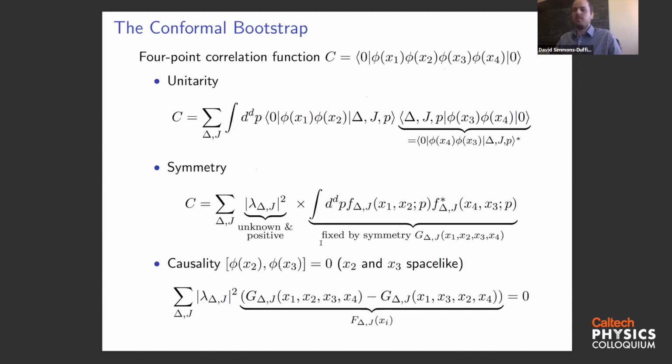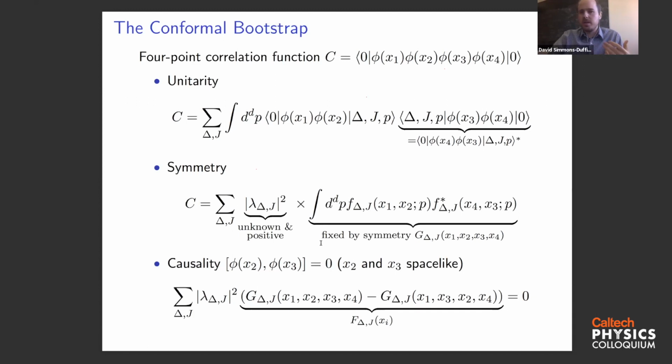So let me explain what these constraints are, and I'll explain it in the context of the simplest observable where they become really non-trivial, which is a 4-point correlation function. So we're going to be interested in a 4-point correlation function. So this is the expectation value of 4 measurements made at 4 different points. So the measurement here is called phi, and we're measuring it over here at x1, x2, x3, and x4, and we're asking for the vacuum expectation value of that measurement.